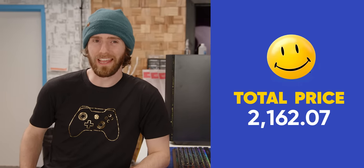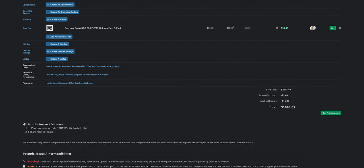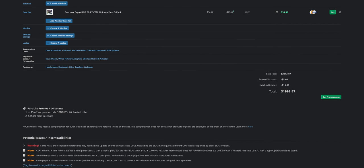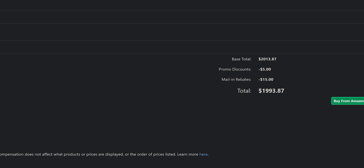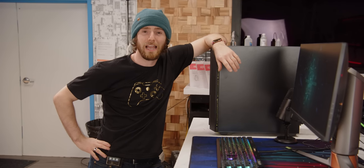The answer is $2,162.07. To get a sense of how that pricing compares to the current state of the PC hardware market, we built this exact same PC using PCPartPicker. And it appears that even though we ended up paying way too much for our 5700 XT, we were only about $125 more expensive than what we were able to find elsewhere. So if buying a GPU right now wasn't absolutely stupid, our spend for this system would be a little over $1,000, which is pretty darn reasonable for a machine that looks great and can do a lot more than just shred AAA games. So we proved - and Austin helped, I guess, he gets an A on this one - that you can build a gaming PC at Walmart. They just need to figure out how to magically roll back the current supply side shortages, because until they can, it's still going to be a challenge to get a good deal.